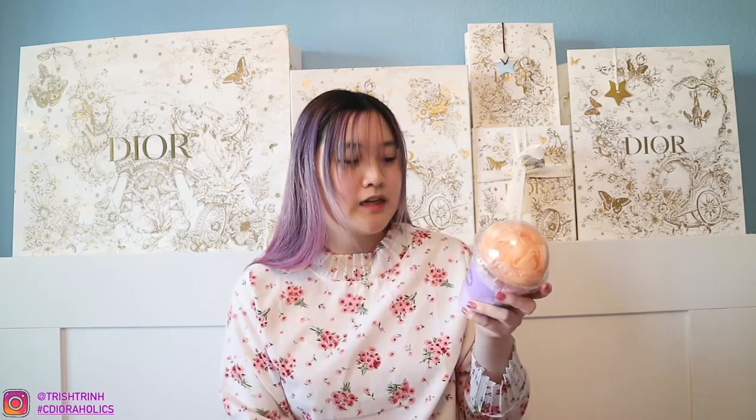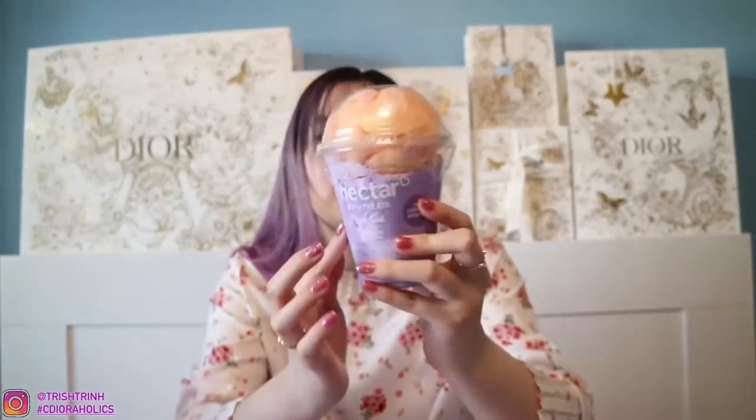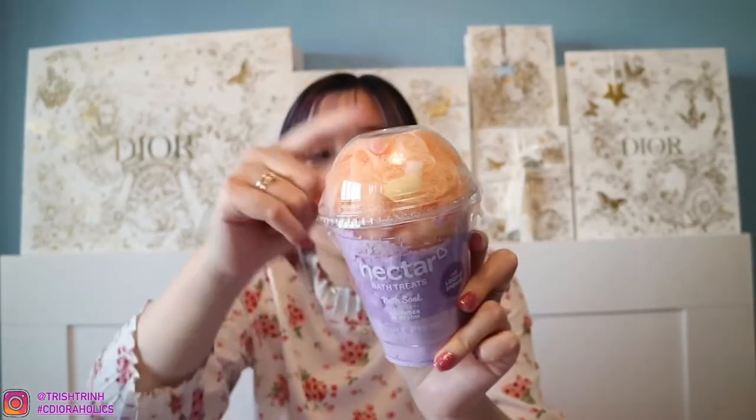There is this milkshake product — this is my first time ever purchasing this one. It is in the Lavender Blossom scent and it also comes with a loofah sponge to wash your body. It is very powdery — basically you scoop two to three scoops and throw it into your bathtub while the water is running, mix it up, and it makes your water very silky and very soft. This is a really interesting loofah because it has these little small cubed sponges all over it.